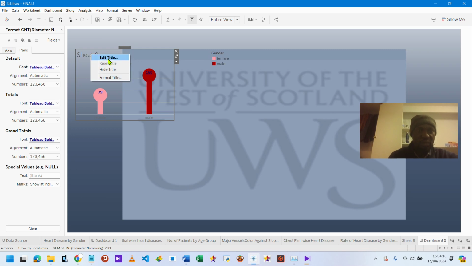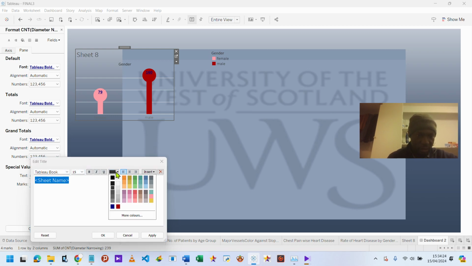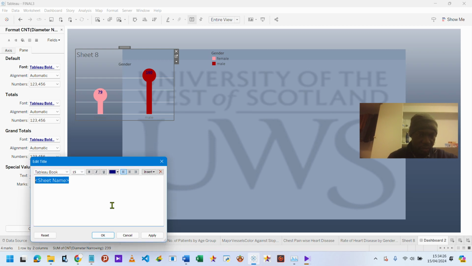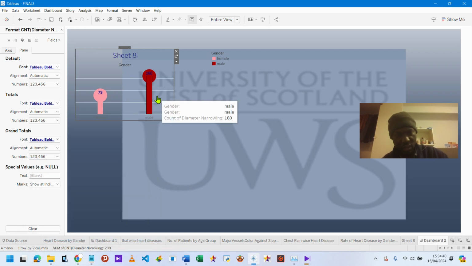And the sheet too, we can edit the text by selecting all and selecting the color that we wish. Select blue, and we want it to be at maybe 16, and center aligned, then we click OK. So this is basically how everything was done from scratch.